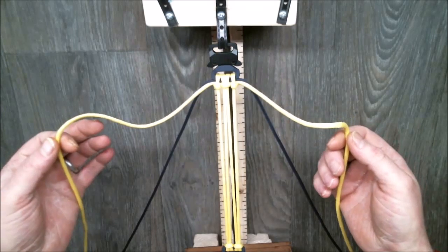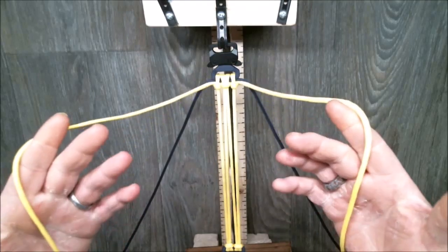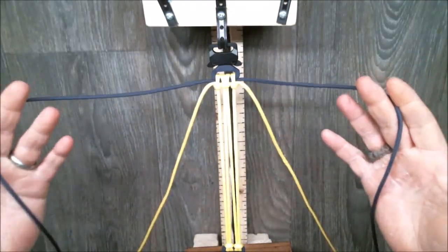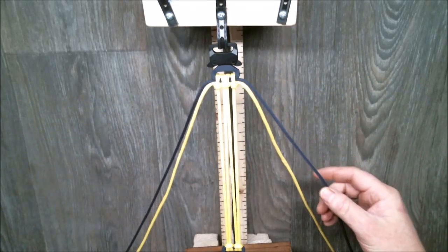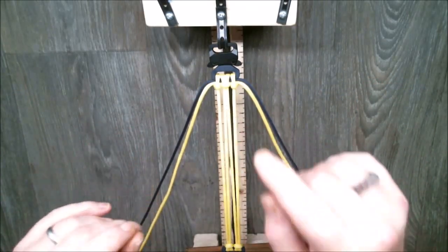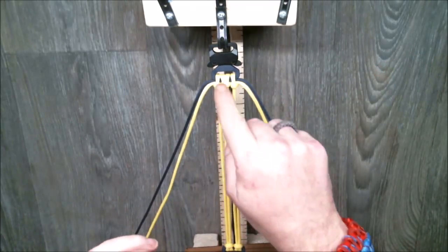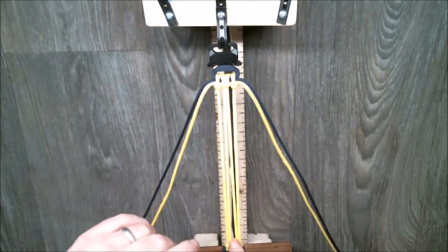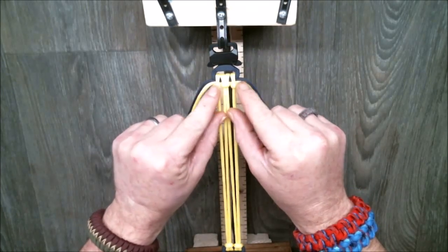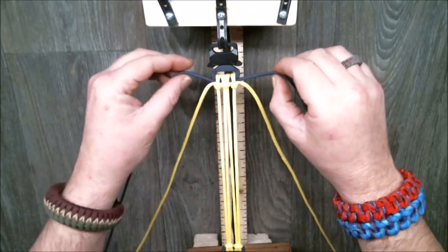12 feet of the primary cord, which is the core strands, 12 feet, yellow. The other one is 8 feet of navy blue, right? Like I said, it's four core strand. Go watch the video if you don't know how to do it, but briefly, cow hitch here, you run down, you do a double cow hitch, and you run back up, and I do this little knot that we've all seen me do, right? Okay.